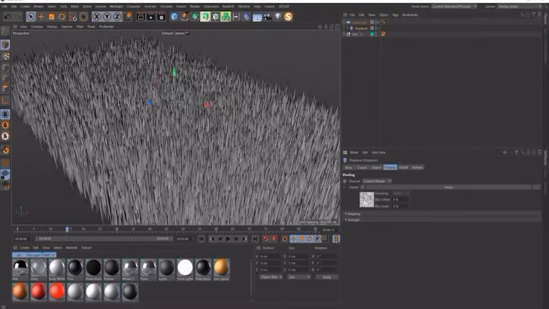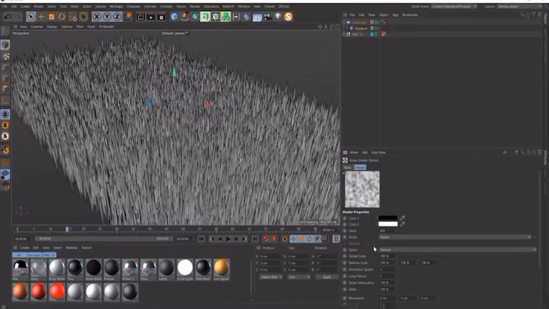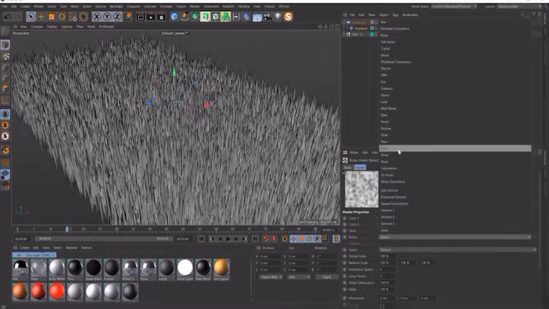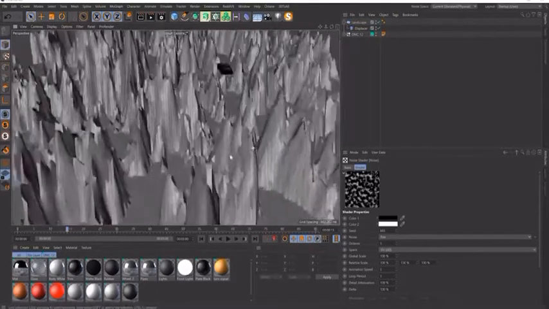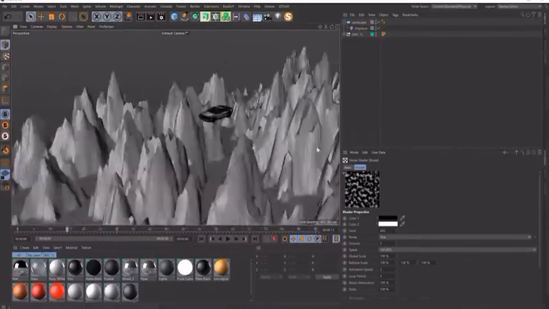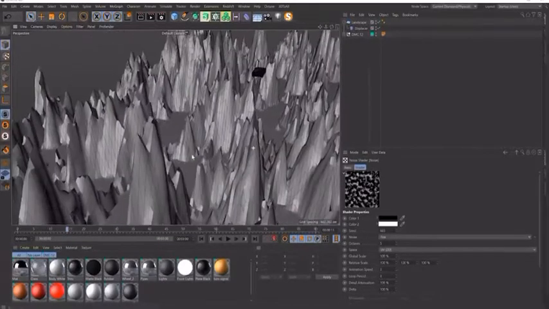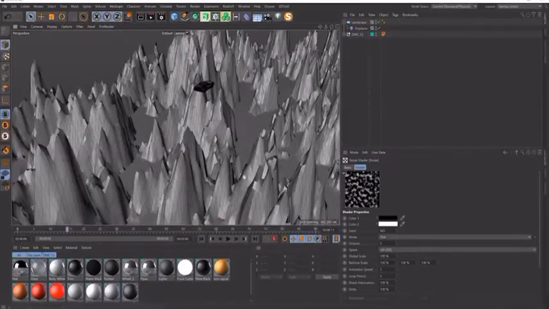Let's jump into the noise map itself, and we're going to change the noise type from the default noise to fire. And it's going to look like everything is completely broken. That's fine. Let's change the space the noise is currently set in from texture to UV 2D. And when I do that, now it's starting to look like what we want. The problem now is the ground plane is way down here when it should be directly under the car.